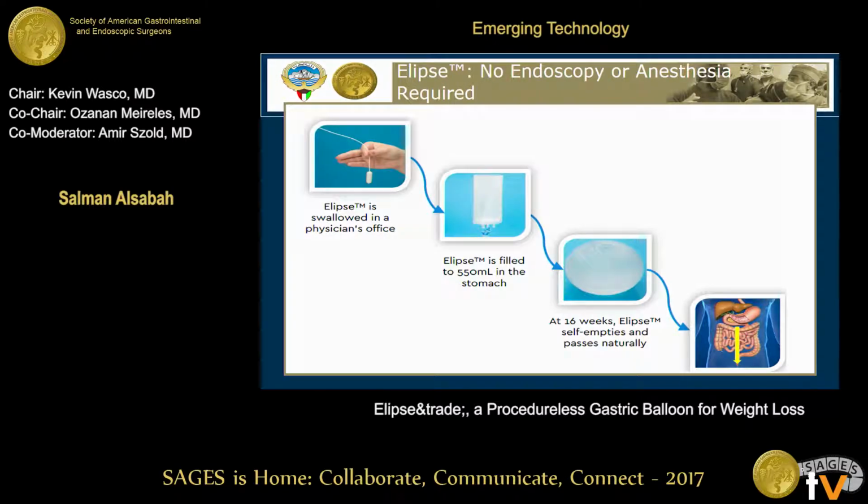Basically, you do the procedure. I do it in the radiology department. There is no need for anesthesia and no need for endoscopy. What's very important is that we take a good history before doing the balloon, making sure there is no history of gastrointestinal reflux or any dyspepsia symptoms previously, or abdominal surgeries.